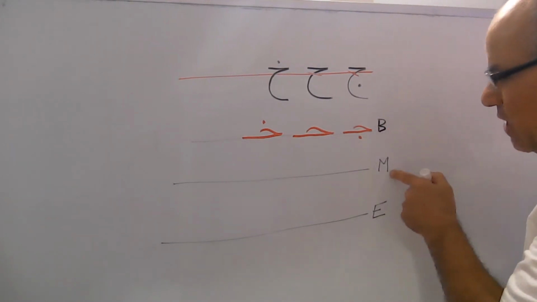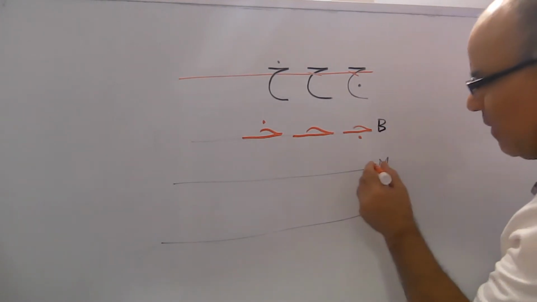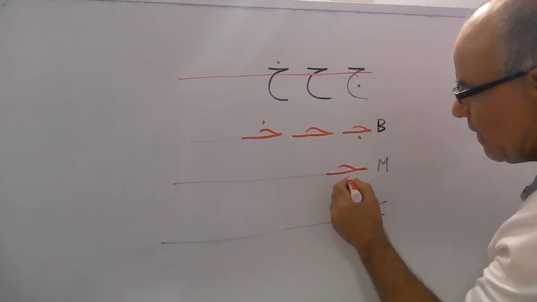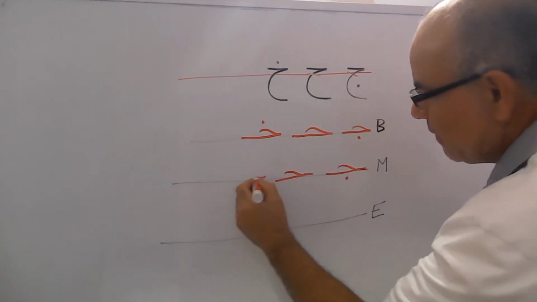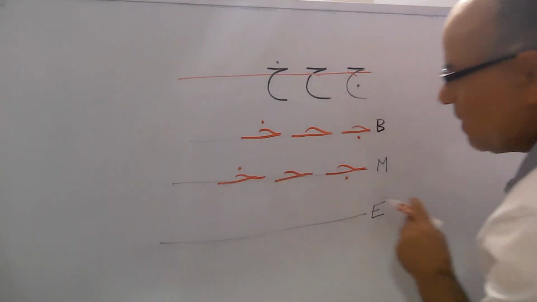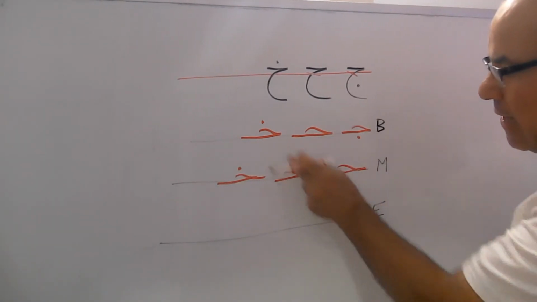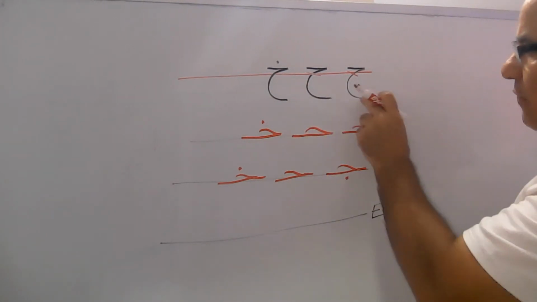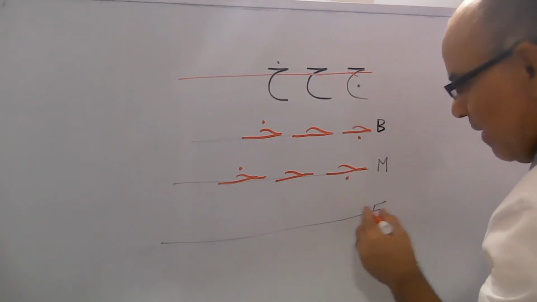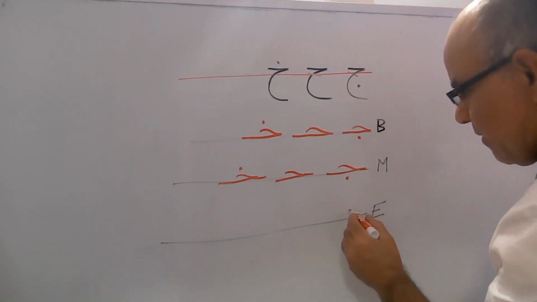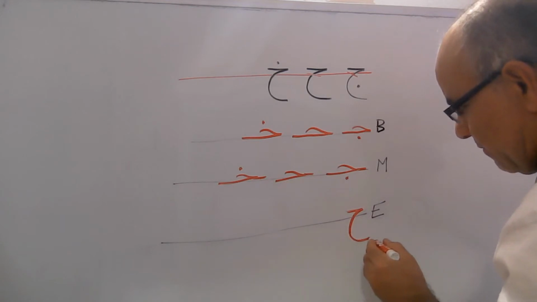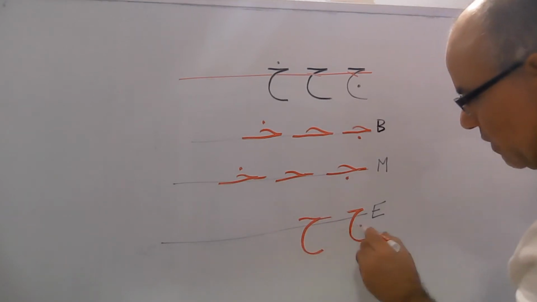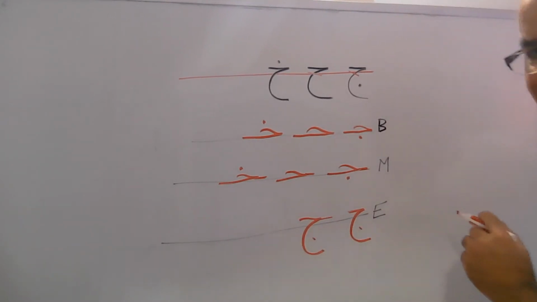Once we get our beginning shape, we can get our middle shape. Why? Because all we need to do is get the connector to connect with the letter before it. That's how our middle shape will be for the Jim, Ha, and Kha. As we know, the end shape in Arabic is the full shape of the Arabic letter, but they come in two ways. Either full shape without any connector, or a full shape with a connector. For the Jim, we put the dot right inside it.